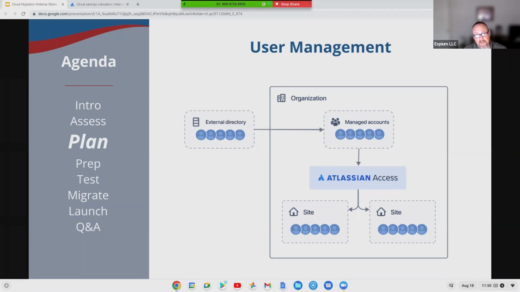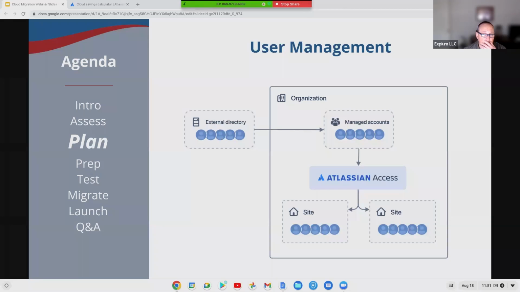You don't have to use Access. You can manually create your users and manage their group access and so forth. But if you've got a large user count, you're definitely going to want to consider this. But plan on spending some time around user management, and you can start now by getting an export of all your data and analyzing that for duplicates, missing emails, and invalid emails. That would give you a head start.